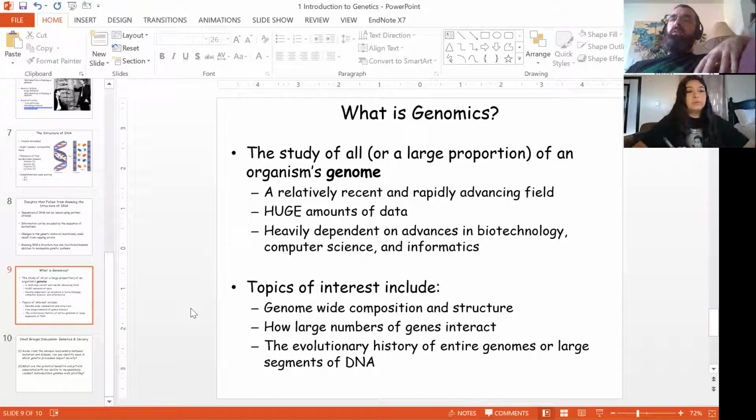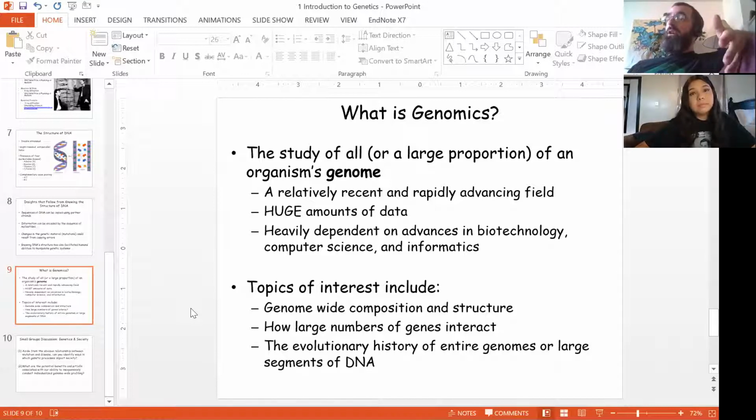So one of the issues, and this is where genomics really comes in, one of the issues with looking at a single gene is you may find the one which is responsible for that, maybe, if you're lucky. It's actually very hard to do because most traits are caused by more than one gene. But even if you do, how is that gene controlled, right? What turns it on? What turns it off? What proteins does the protein produced by that gene interact with? What pathway is it in, right?